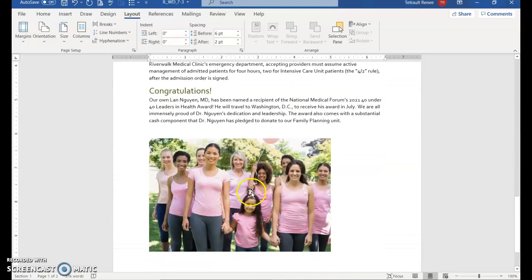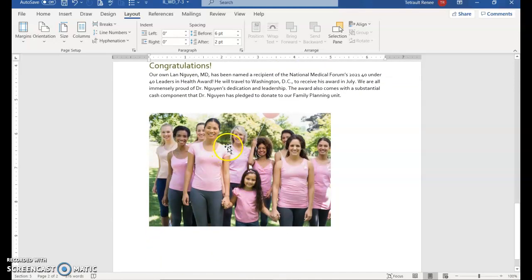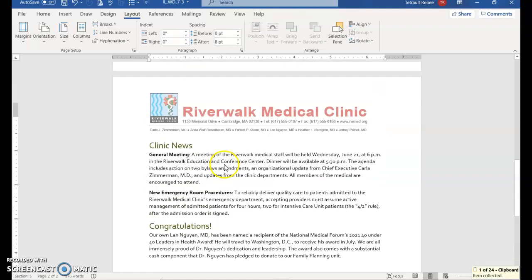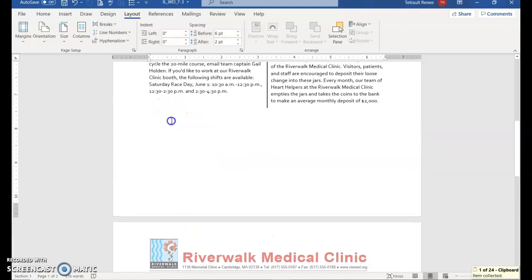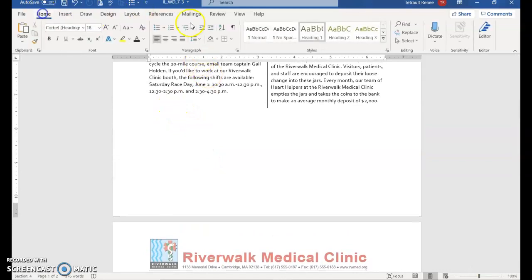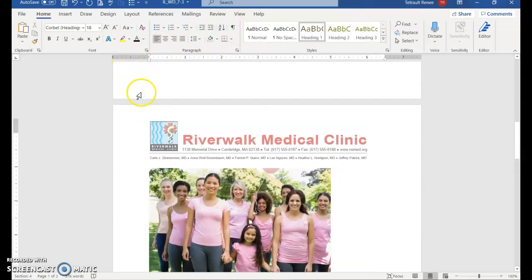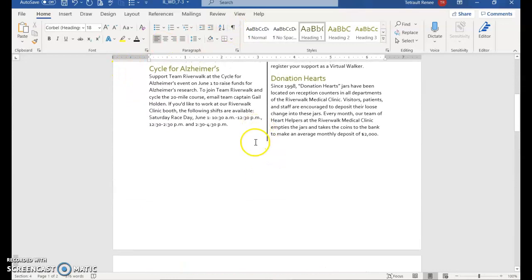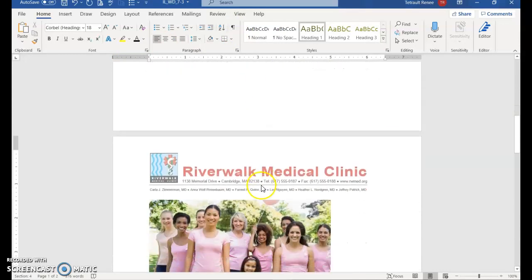All right, so now go down to page 2 where the picture of the women in the pink shirts are. Select it, Control X to cut, and then I'm going to click in the blank space underneath the 2 columns. So I want to be right to the left of the section break, and then I'll choose Paste. And we'll be moving this picture so that it comes onto the first page.